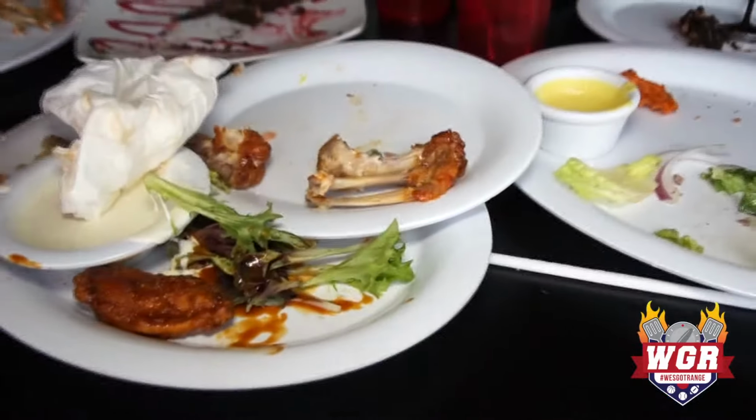What'd you think about what we had here? The wings were outstanding, but that burger, oh my gosh, that burger was to die for. Tell me what was your favorite part of it? You told me. It's the bacon mayo. That bacon mayo was awesome on a pretzel bun. The wings were crispy, great flavor, had a little bit of spice to them. The waffle sweet potato fries were great. This food is excellent. Highly recommended spot. Wes Got Range stamp of approval.